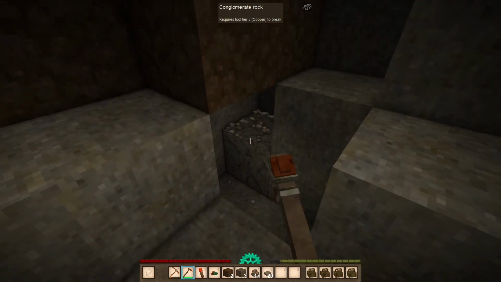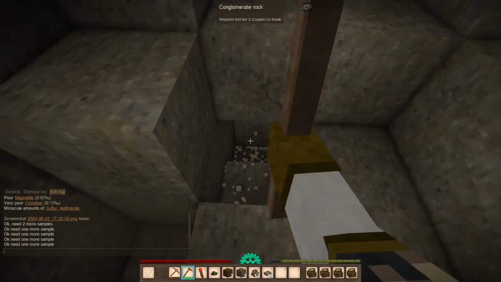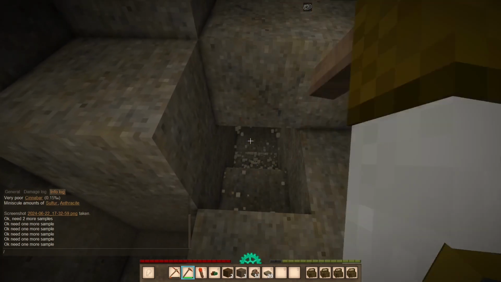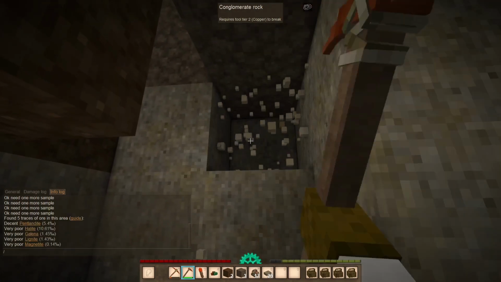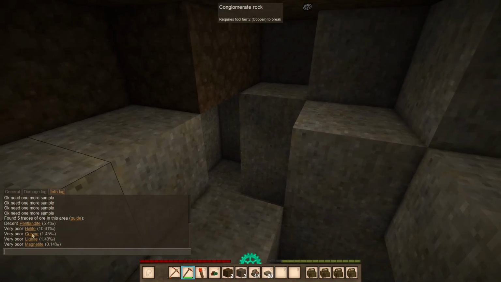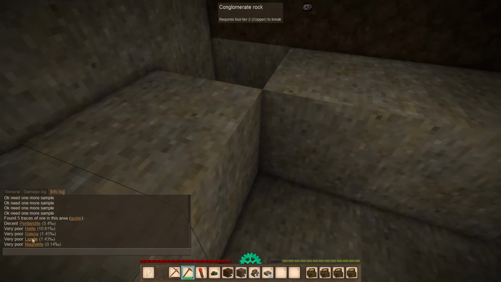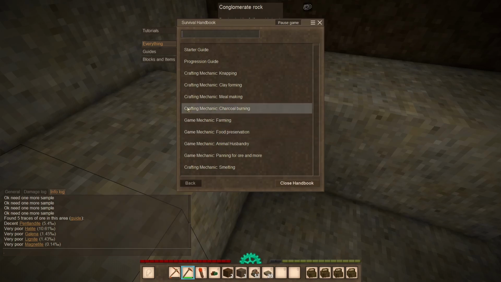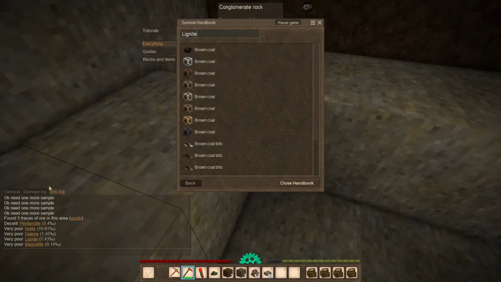I'm gonna take a few samples any minute now. Any second now. Oh my God, I'm stupid. There we go. Okay, so we don't have any copper. We have galena, which can be smelted into lead. We have... No, lignite does. Oh, that's coal. Okay.